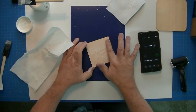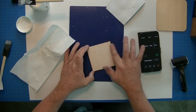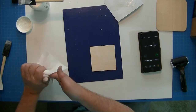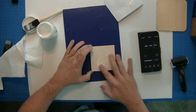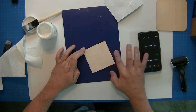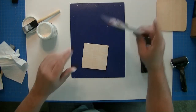Let's get a little more gel medium on here and get that spread all the way to the edges, because I want a successful transfer. Don't be afraid to use your fingers — you'll get the best results if you just get in there and smooth it out nice and thin and wet.